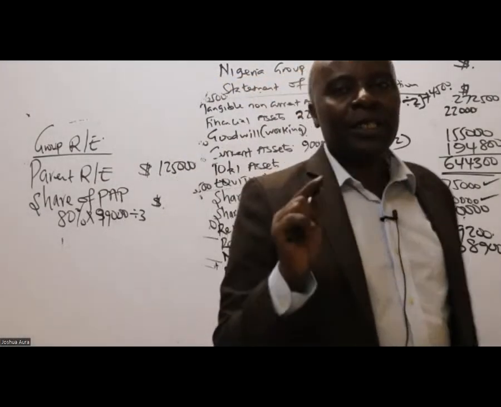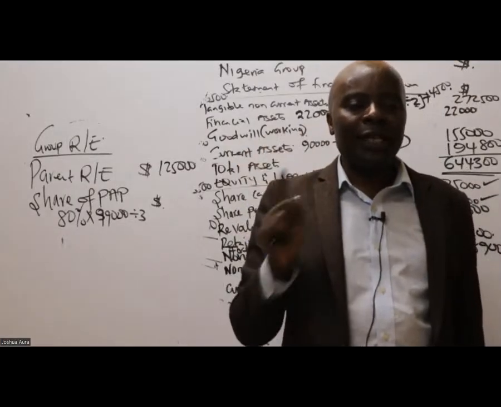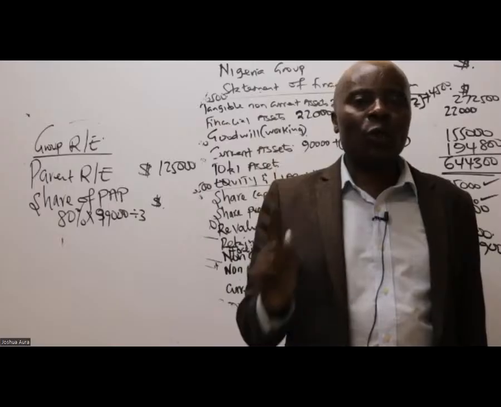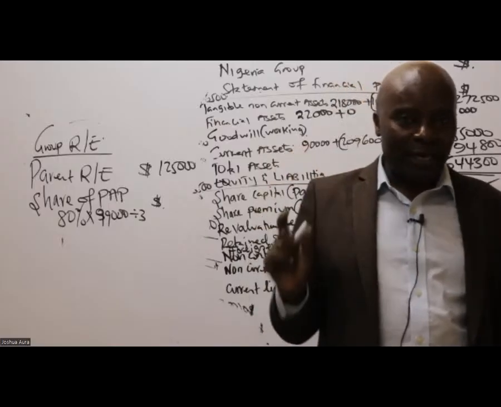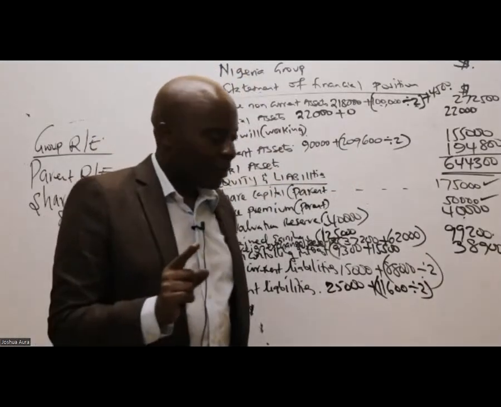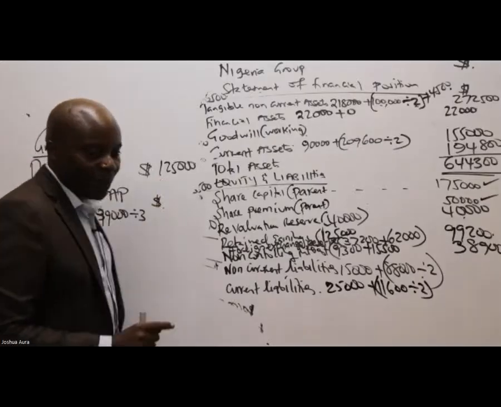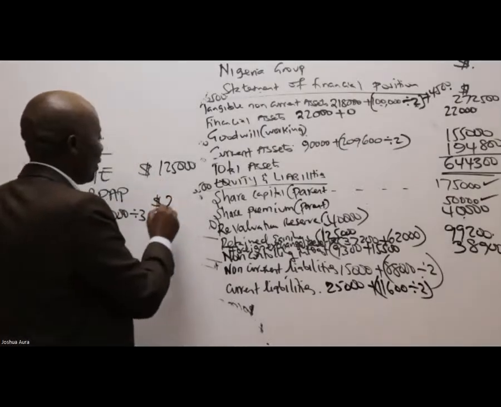So please don't forget that the exchange differences can never go to the group retained earnings. They'll be going to a special fund called foreign exchange reserve or foreign currency reserve. It's only POP that can go to the group retained earnings here, of which I can see Marietta giving me 26,400. So, and that is it.